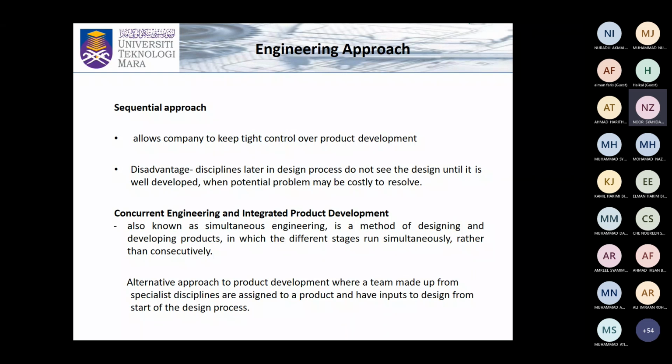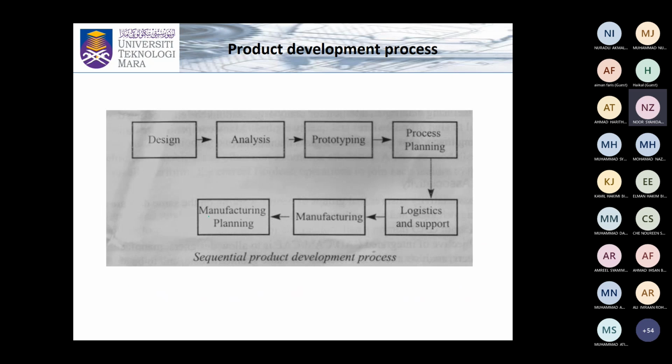Now moving on into an engineering approach. We have two types of approach in engineering in modeling or designing a product or part. The first one is the sequential approach, and the second one is the concurrent approach. So what is a sequential approach? A sequential approach simply means that when you're going to manufacture something, it will move from one phase to another phase of your step of design or manufacturing. So you have design, to analysis, to prototype. So this is a sequential approach.